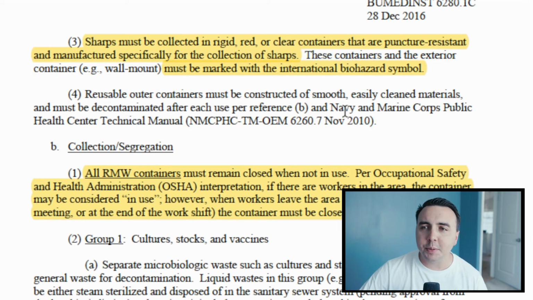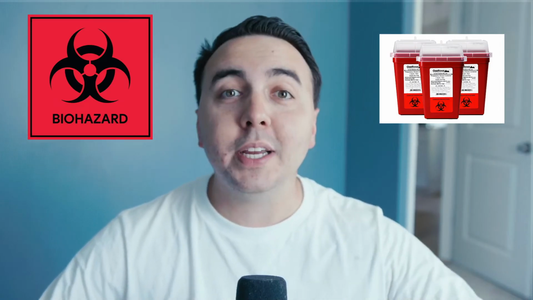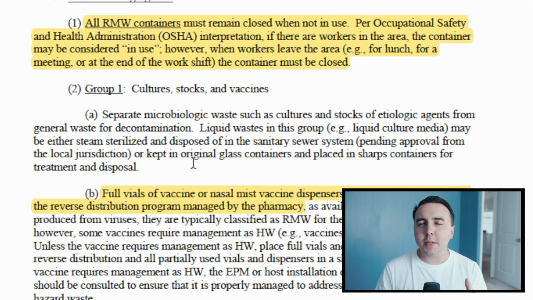Now it says here, sharps must be collected in rigid red or clear containers that are puncture resistant and manufactured specifically for the collection of sharps, and must be marked with the international biohazard symbol as well. Again, the biohazard symbol seems to be a trend that we're seeing throughout all this. If you have not seen a sharps container, here it is. Keep looking at it, because some of you guys have never even drawn any kind of blood since you were in corps school and you've worked in patient admin, and now you're trying to learn this instruction because you want to make rank. Congrats.